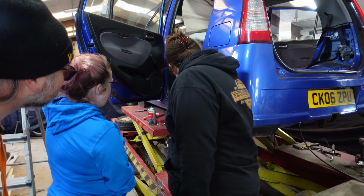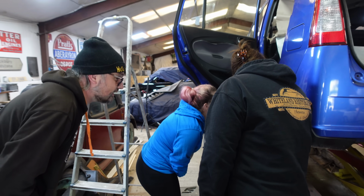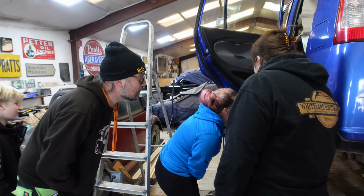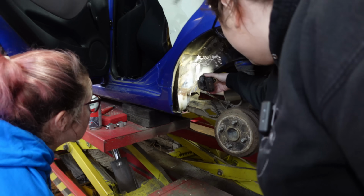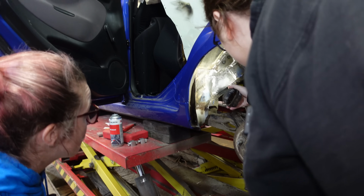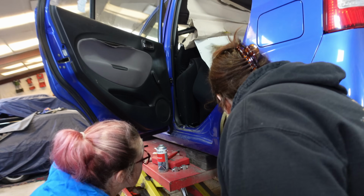Oh wow. Oh, blimey, that's gone a bit more than what we had to replace a little bit. Just a little bit more. Yeah. Can you see there, Lou? We've been through this on the camera, but obviously remember this bit was hanging off. Yeah, so that's all fresh metal under there, up here and around on the other side.